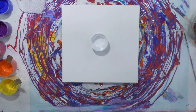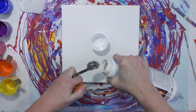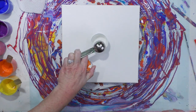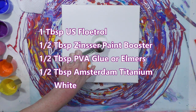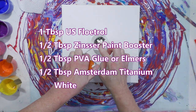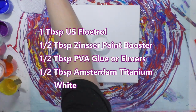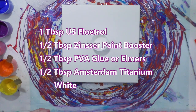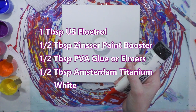It's 1 tablespoon of US Floetrol. Again, this is the Cell Activator, which will hopefully make the bloom. Amsterdam Titanium Standard Series White. I say get it if you can. It's easy to get on Amazon.